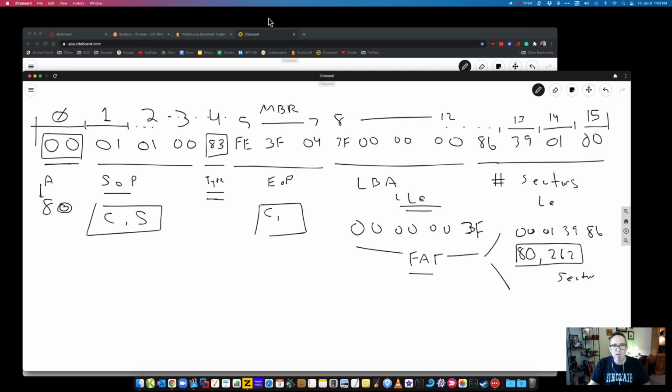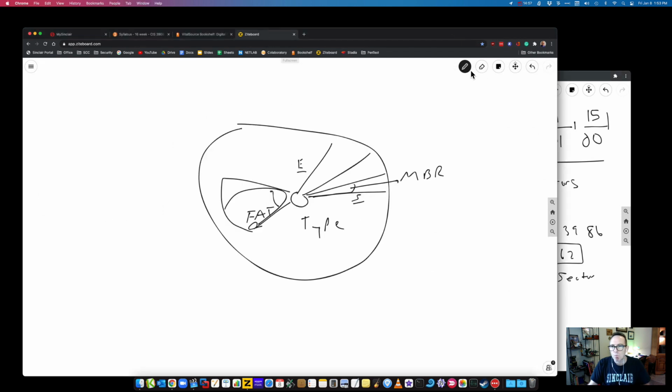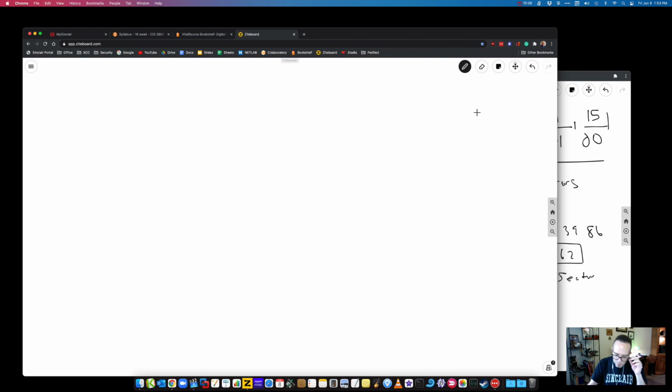Now a couple of things to note here with bootloaders and our boot sectors. The important thing is that we have really 2 types of bootloaders here. We have our master boot record, which is really for our older ones, and then we have our GUID, which really is for new operating systems.